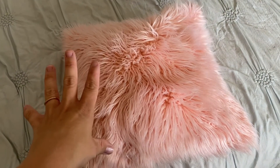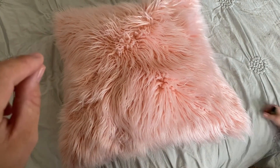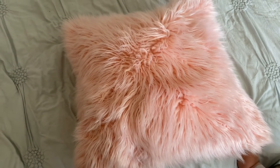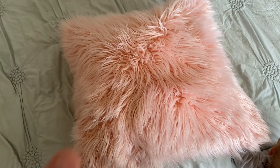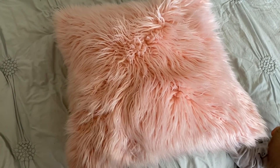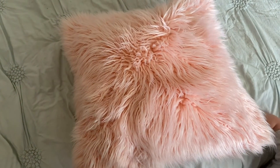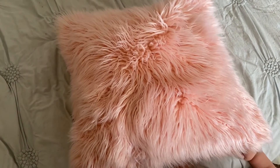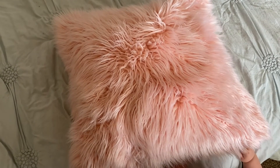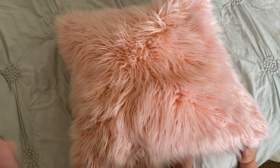So here is the failed DIY. This was a light pink pillow that we tried to dye orange. As you can see, it is still light pink. Basically what I did wrong is I didn't get the correct fabric dye. It says on the back of the bottle that if you have a specific material, you need to get the other fabric dye that they have — the Ritt fabric dye that you can get at Michael's. They didn't have it in stock, so I just grabbed the regular kind and thought, I'll just double it, maybe that'll work. The worst that can happen is that it just doesn't work.